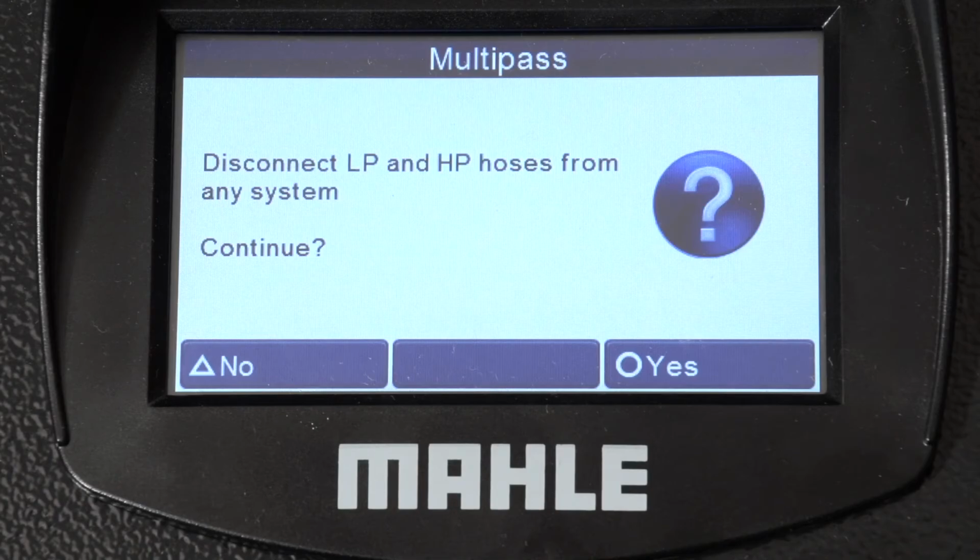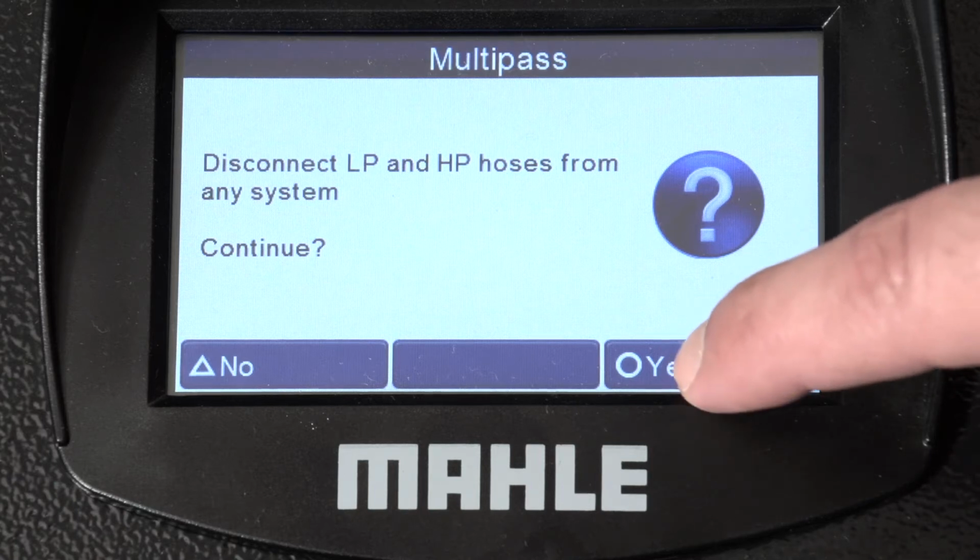Multipass. Multipass is the 1120, 1150 version of Recycle. It cycles the refrigerant through the internal filter dryer to purify the refrigerant. Multipass will happen at the end of cylinder fill, at the end of recovery, and at the end of automatic service. It's important when Multipass comes up that the couplers are not connected to any system. It will pressurize the lines when it starts.